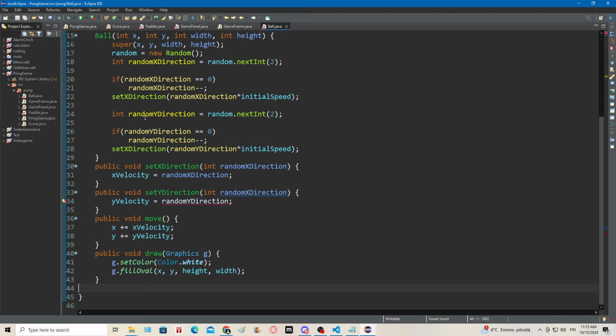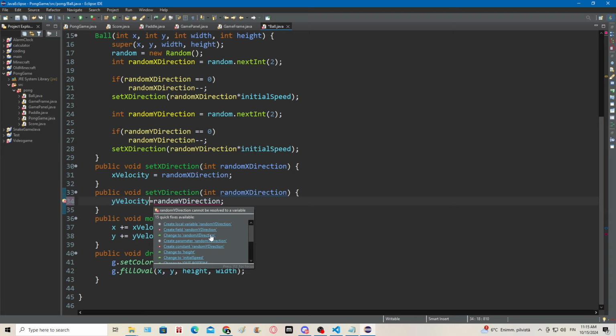Int randomYDirection equals random.nextInt.